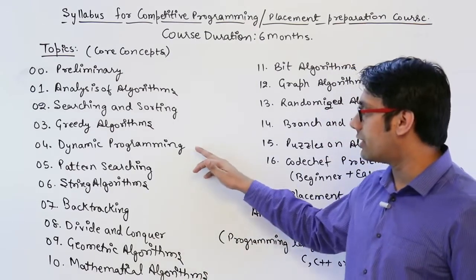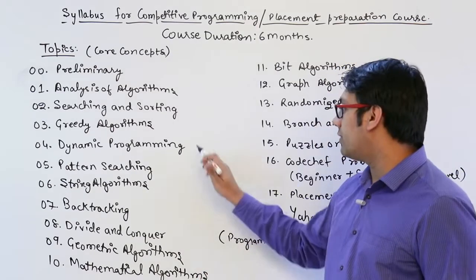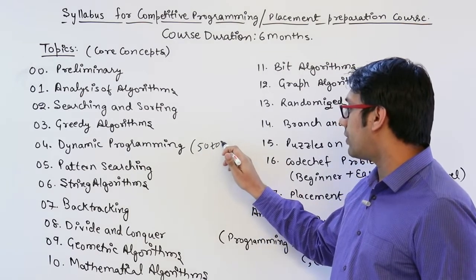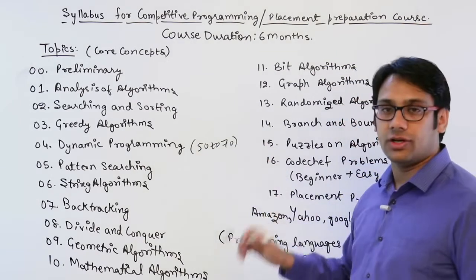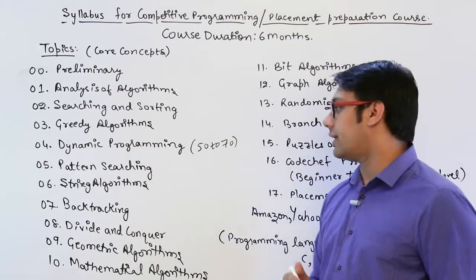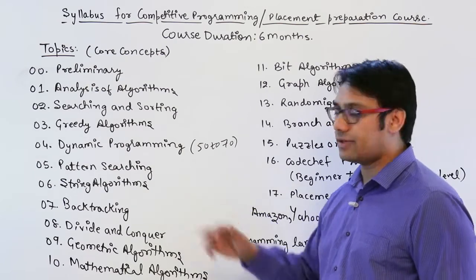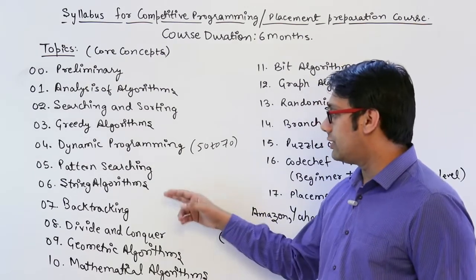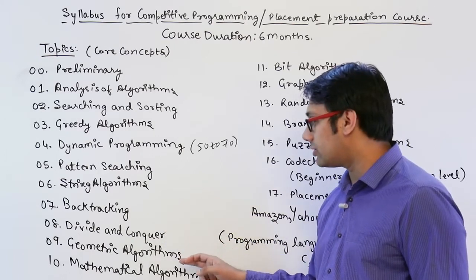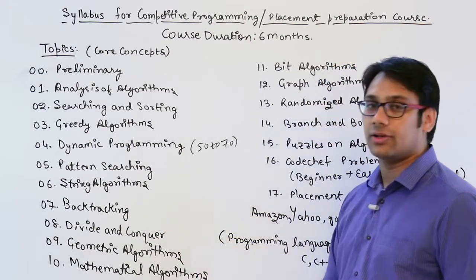Then we'll be having dynamic programming problems, and we'll be discussing around 50 to 70 such problems for dynamic programming, and I'll send you the list of the entire problems. Then we'll be having pattern searching algorithms, then sorting algorithms, then we'll be having backtracking, divide and conquer algorithms, geometric algorithms, mathematical algorithms.